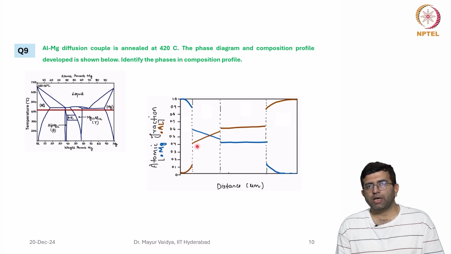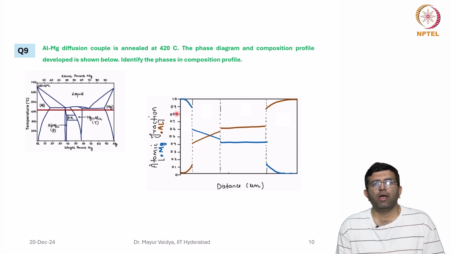So what you should see here is that you have solid solution on both sides. So you have this kind of gradients which are forming. You also have this gradient. Now you will say there are only two solid solutions, so why is this gradient? This gradient is perhaps reflective of an intermediate phase which has a wider composition range, which in this case is gamma. So most likely this corresponds to gamma.